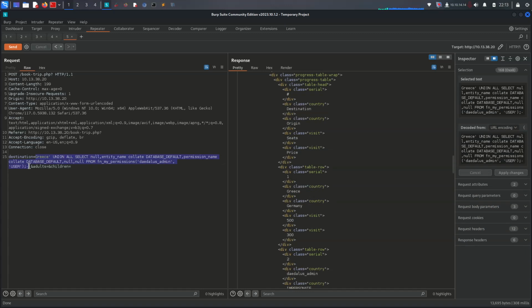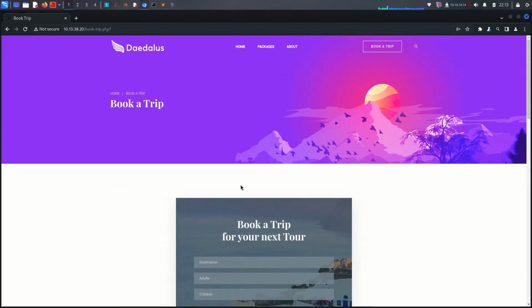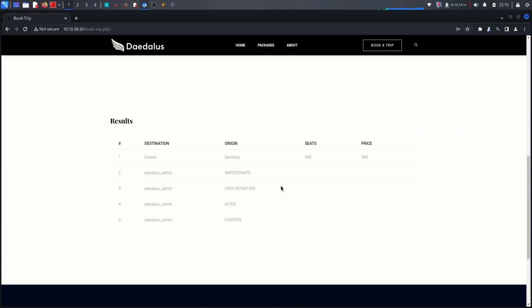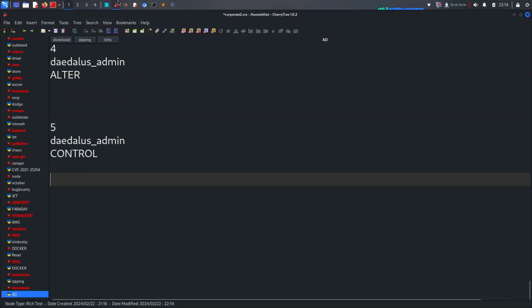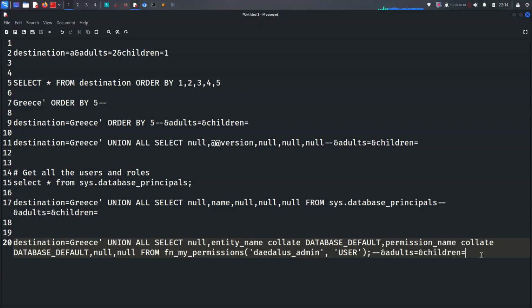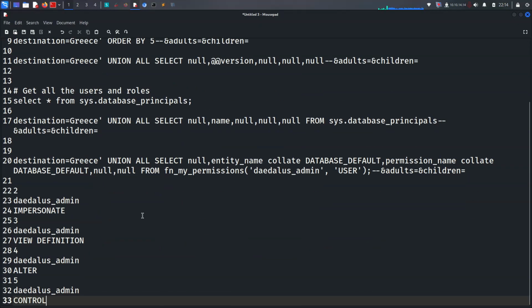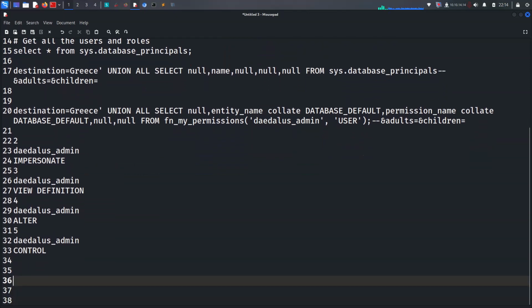If we want to understand it more clearly, we can try to send it here. Let me search flights and look for it. That is really cool. So right now we have successfully understood that the destination name details admin has the permission here. For example, details admin has a permission for them. You know what I'm saying? So now we've successfully dumped this. This is what details admin has permission for. Great.